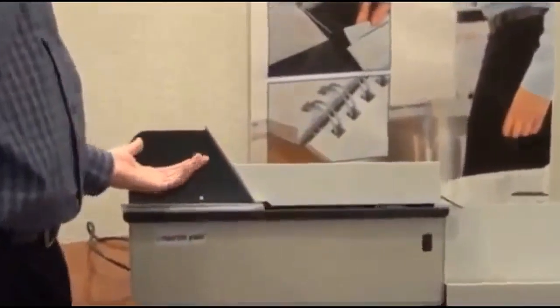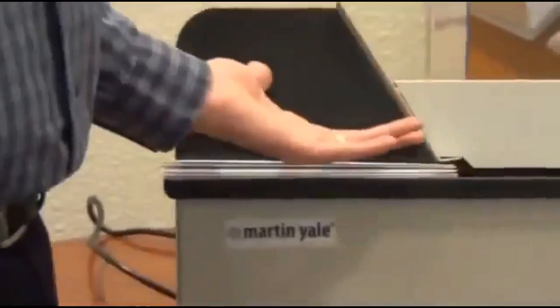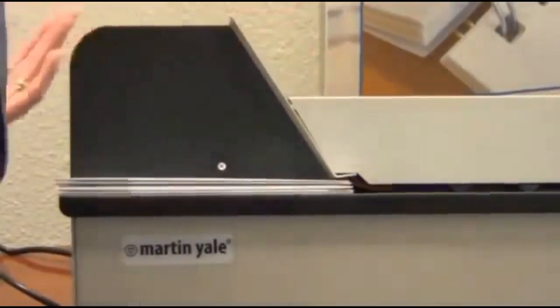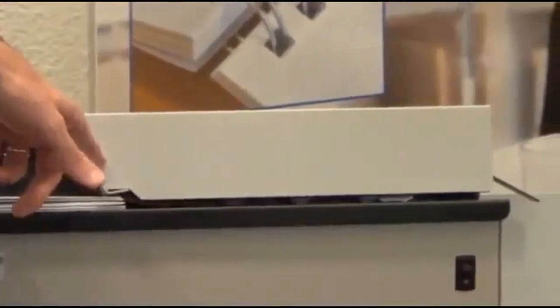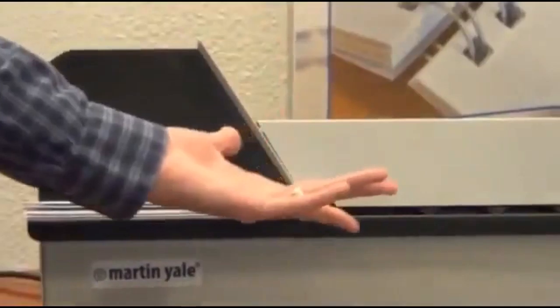What I've done for this particular demonstration is I've added in thin and thick envelopes, and this is one of the things that we've improved on the 62001. Now you can run these varying thicknesses much easier without the hassle of having to do minor adjustments to the envelope separator or the skis that used to be in the system. With that being said, I'm going to go ahead and turn the machine on now and let you see how it works.